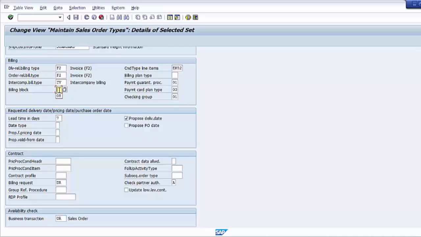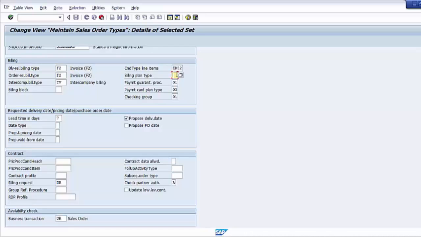Billing block field. The purpose of this field is to block your sales document from getting billed. Make a selection in this field only when you want to prevent your sales document from getting billed until an authorized person checks the documents and releases them from the billing block, such as credit notes. Please note that the billing block you assign here will work at the header level and will be applicable throughout the sales document.